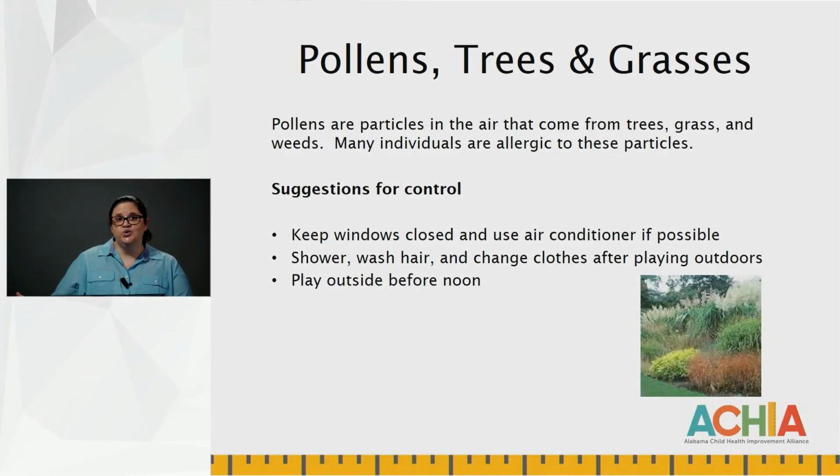Pollens, trees, and grasses all present potential for allergens. Pollens are just particles from trees, grasses, and flowers that break off and fly through the air that we breathe in. Suggestions for control include keeping windows closed and using air conditioners if possible, showering and washing hair and changing clothes immediately after playing outdoors, and encouraging children who have grass allergies and pollen allergies not to roll around in the grass.